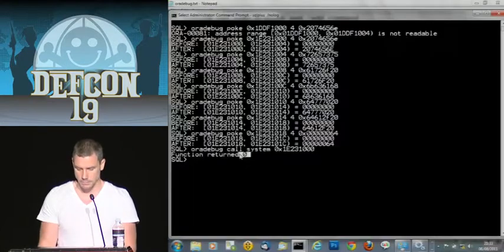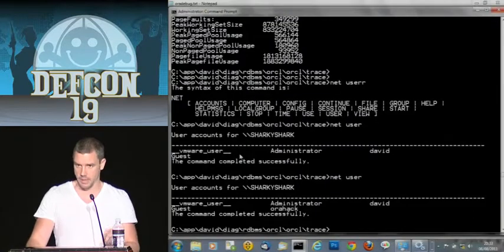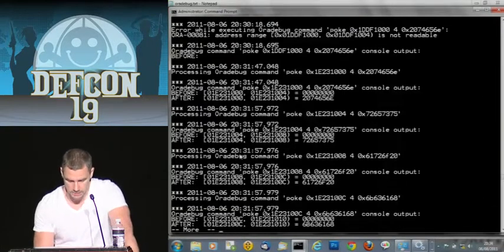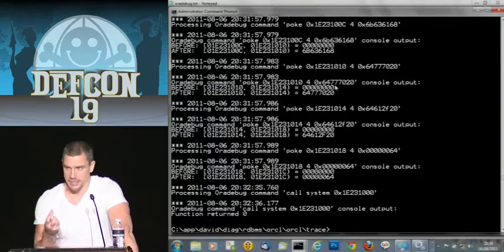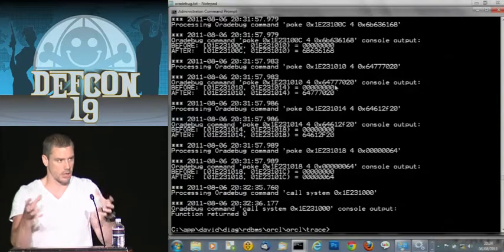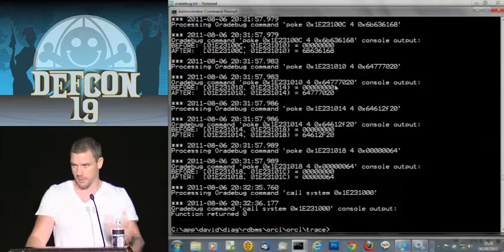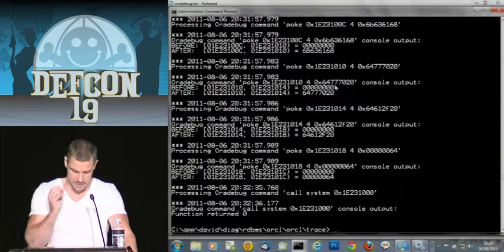But I think the key takeaway from there is every time you use Orac debug, it's in that trace file. So what we can do is look in that trace file. You can see the stuff I've written to memory, I can now extract. And then as a forensic investigator, I can go ahead and start working out what the attacker attempted to do. So if they indeed try to spawn a reverse shell or something like that, their code is going to be in this trace file. So we can build up a very good picture, so anything they're doing is in there.